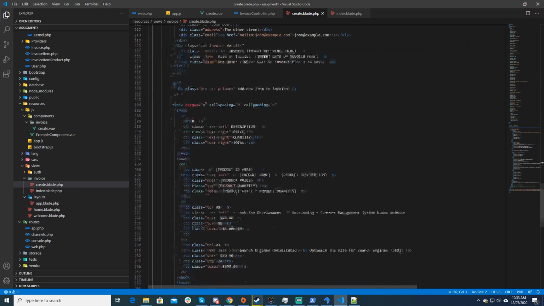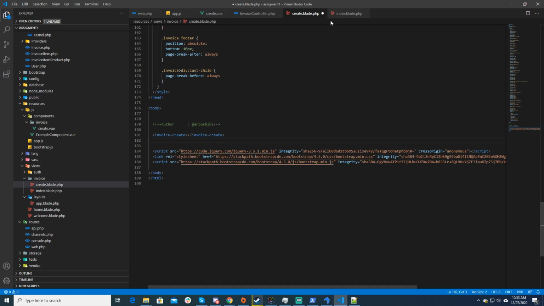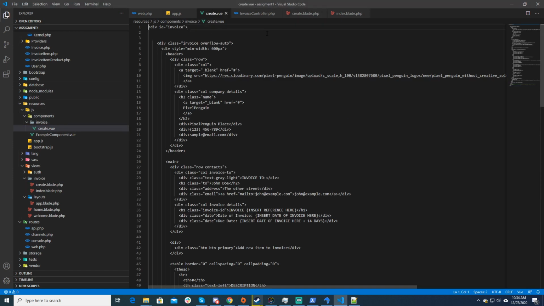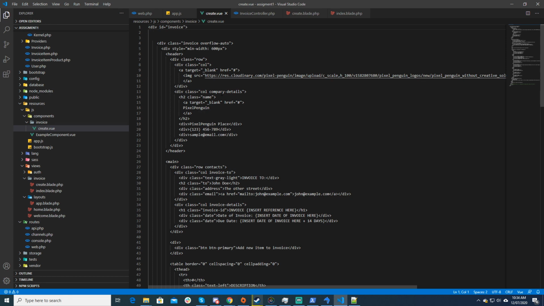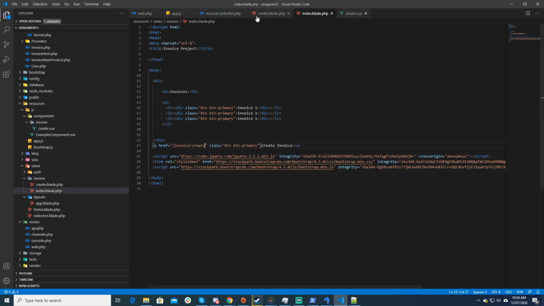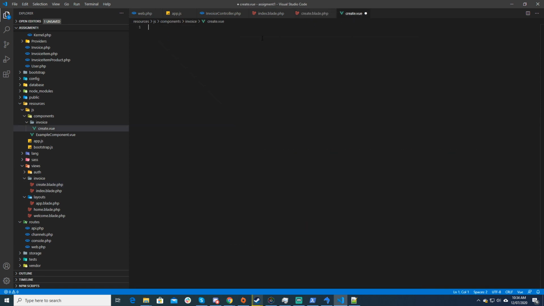I've moved all this file over here. The first step is to create a standard template. Let's just keep it there, and start off with the template.